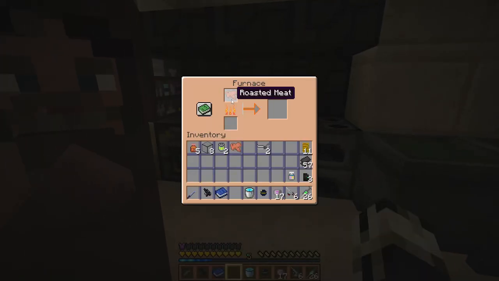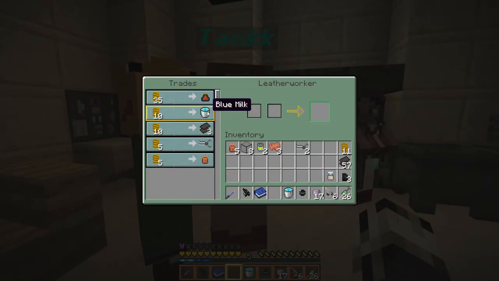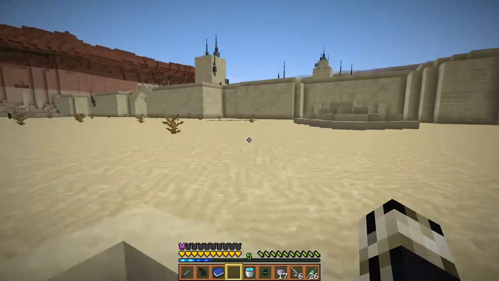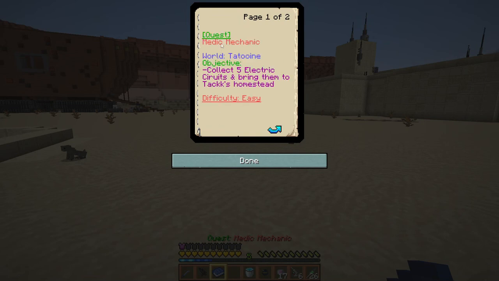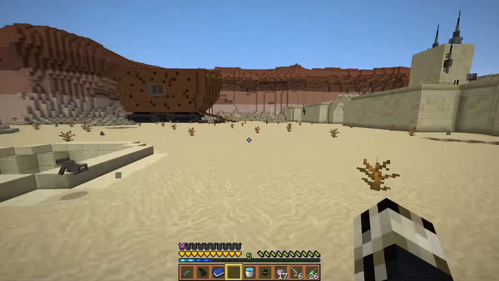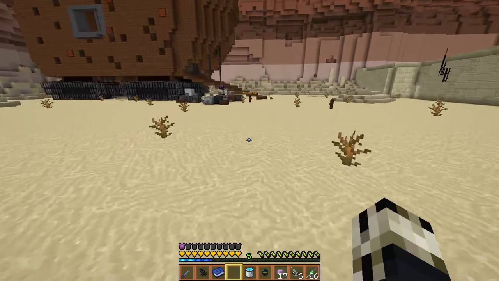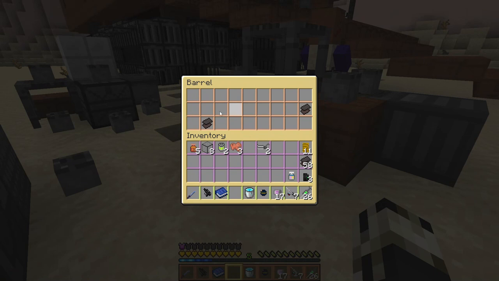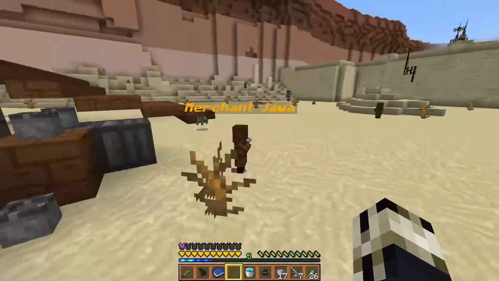Just gonna loot your place out first. What does an electric circuit look like? Huh? Flame repellent. Okay, well... I like that they give us a book here. Collect 5 electric circuits. Alright. Now, if I were electric circuits, I'm gonna check with the Jawas and the Sandcrawler. I love that the Jawas are so short. Don't mind me, I'm just gonna loot you dry.